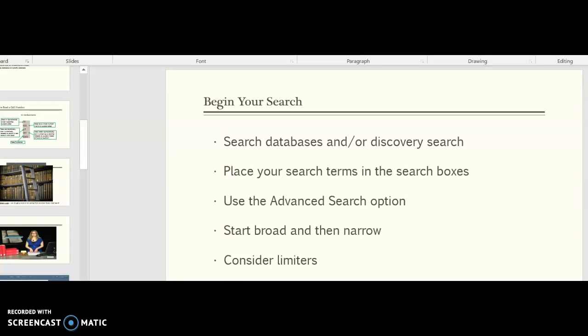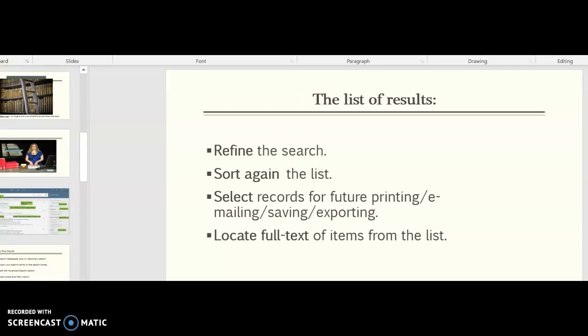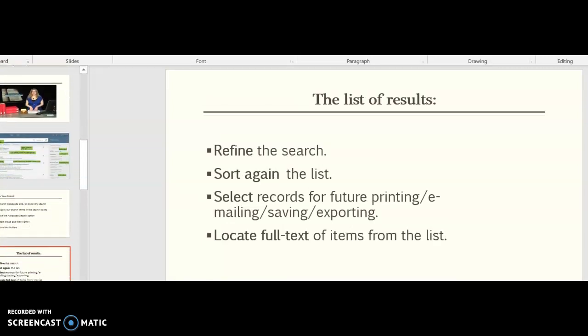Place your search terms in the search boxes. Use the advanced search options, start broad, then work to make your way narrow, and consider limiters. When you get a list of results, refine the search and sort the list again. Select records for future printing, emailing, saving, or exporting, and locate full text of items from the list.